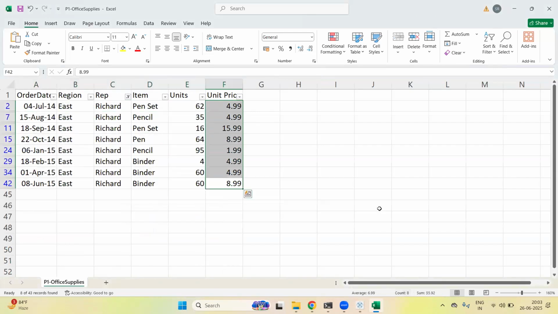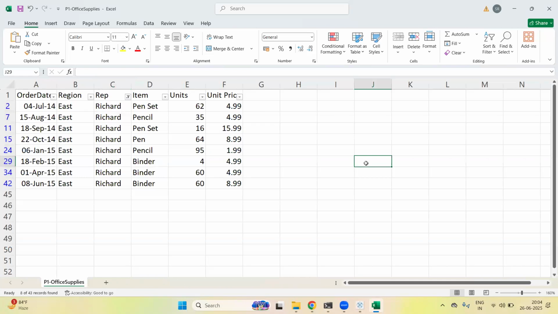8. Here when I'm selecting this entire data, it is showing 48. Why? Because it is counting the total number of cells. So 8 into 6, 8 sixes are 48. Because rows into columns it is calculating and showing the overall. No, I don't want overall. I just want to calculate only these cells. How many cells have I selected? 8. So Richard is having 8 transactions overall.